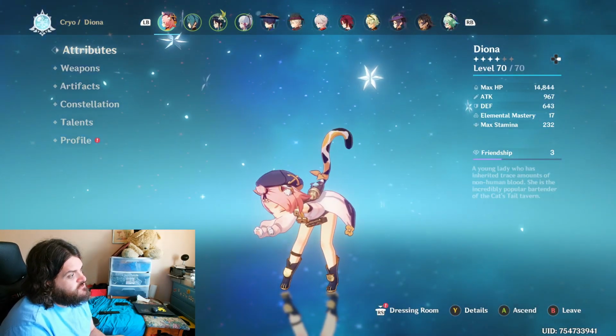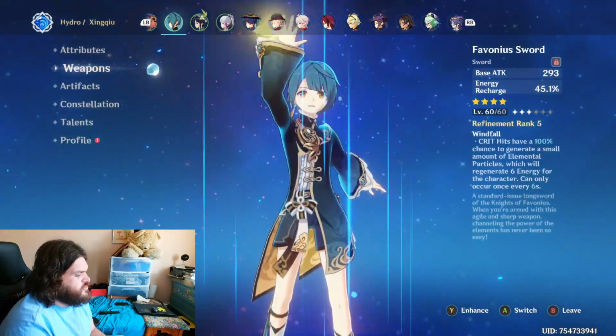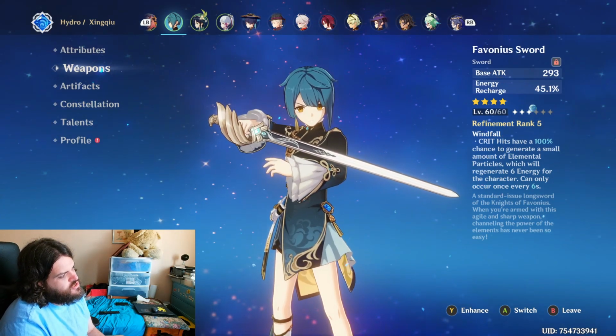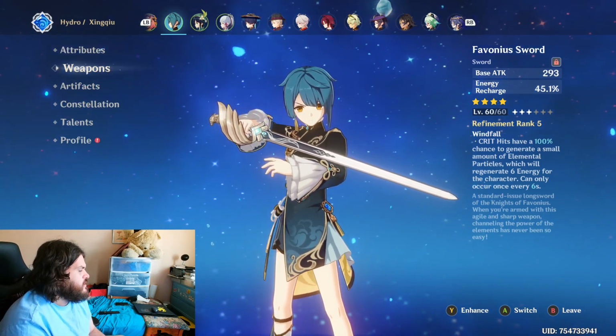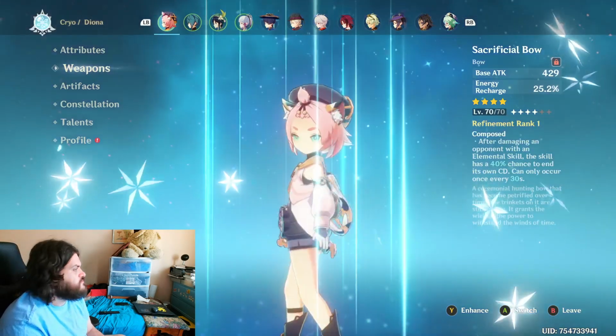Diona started at about level 50, I believe, same with Shinsho. They're both 70 out of 70 now, with at least okay weapons. There wasn't a Sacrificial Sword for Shinsho, but making do. And this will also be on Aiko to continue leveling up.